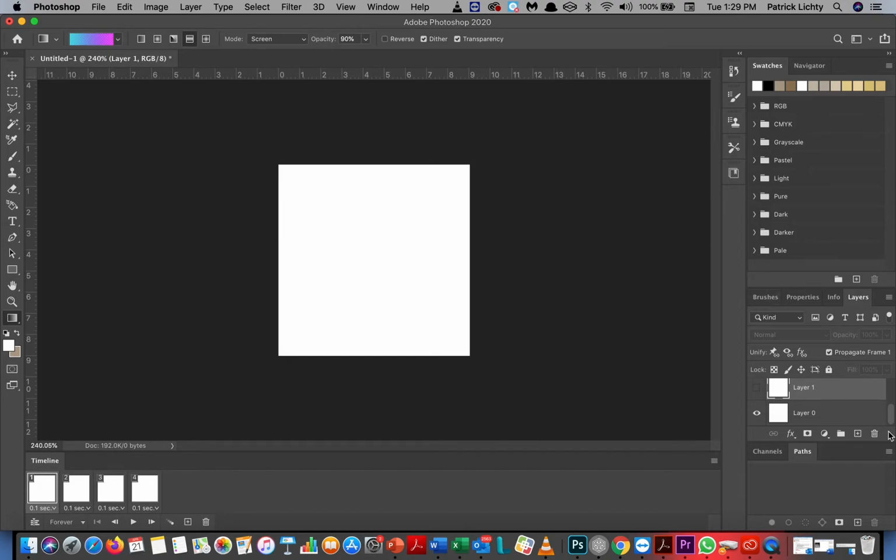We won't go into how to modify gradients. But let's set up this first one. I have no idea why that didn't work. Okay. Let's see. All right.